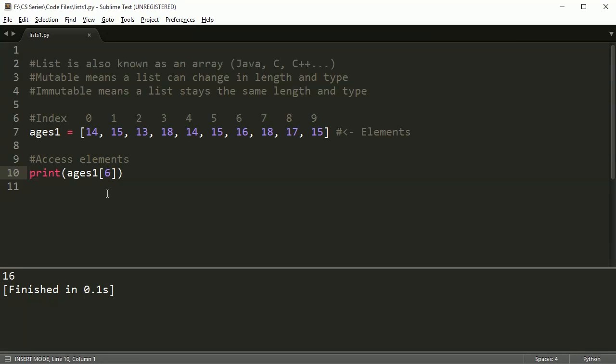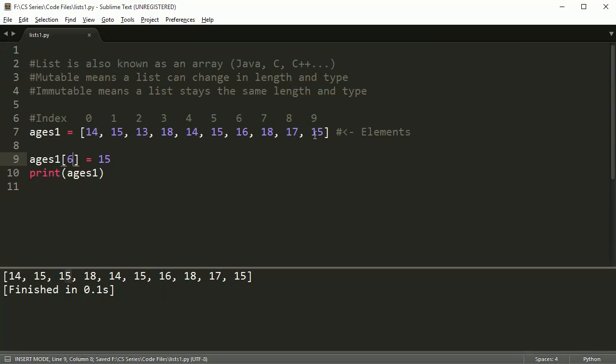All right, but what if I want to change those elements? What if I want to change what's there? You do the exact same thing. You say ages 1, 2, and let's say I made a mistake and this person is not actually 13, but they are 15. I can now change it. And if I run this, it'll change that list. How do you tell if you have changed the list or not? Well, you just print it out. So I use ages 1 and I print the list, and you notice that now the second index, 0, 1, 2, is 15.